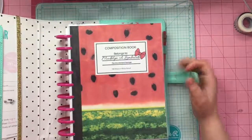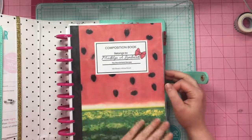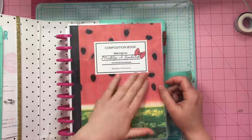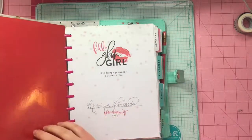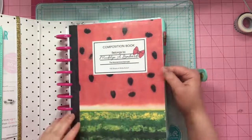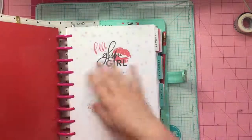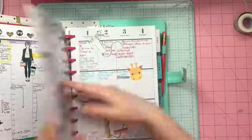Dive in here. I do want to show you that I made a new cover for myself. This was all on canva.com. I was able to make a really cute composition book cover. I use cardstock on one side and cardstock to print on, so it'd be heavy duty, and I laminated it and I really love it. So we're going to go to the weekly layout for this week.